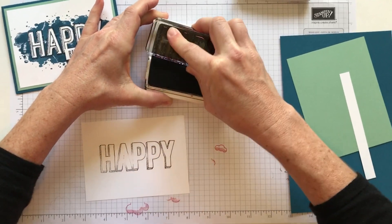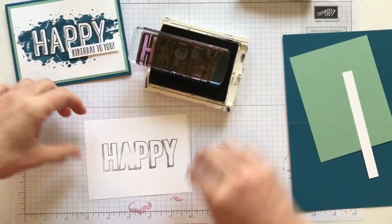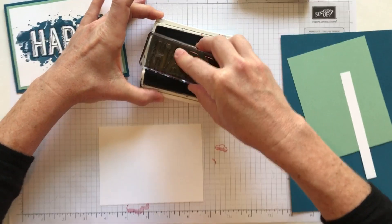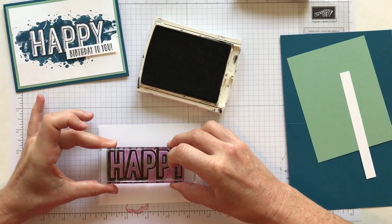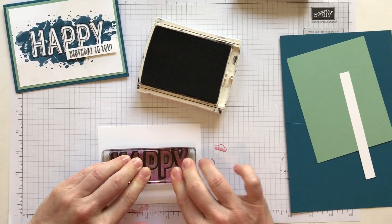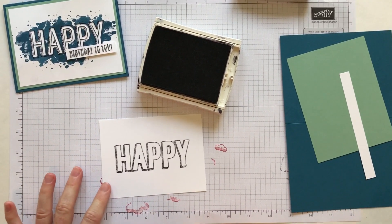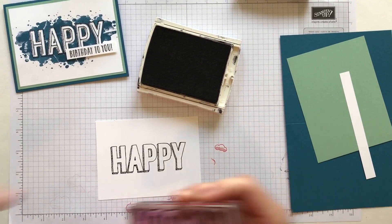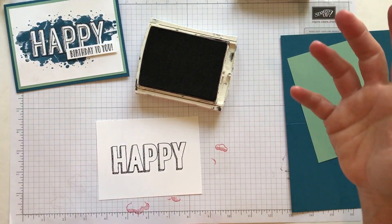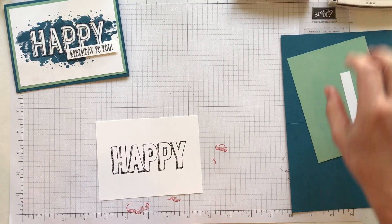This is not the firm foam ink pad, so you can hear me clomping. You would never want to press this hard on our Dapper Denim ink pad — the firm foam, kind of spongy ink pad. This Archival ink pad, they reformulated it and it's back to our kind of old linen style of ink pad. So you tend to have to re-ink a little bit more often. You know, you can kind of hear that it's much harder. I'm not even sure where the ink goes, but I feel like I have to re-ink these a little bit more often, which is no big deal.